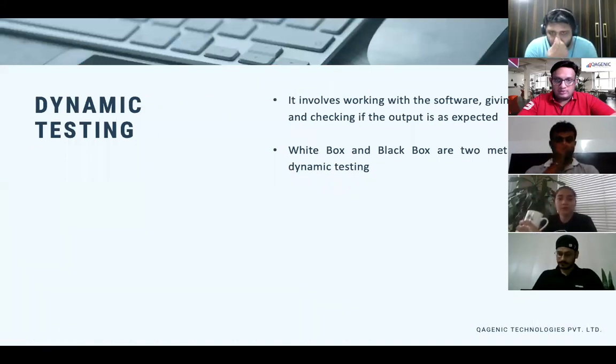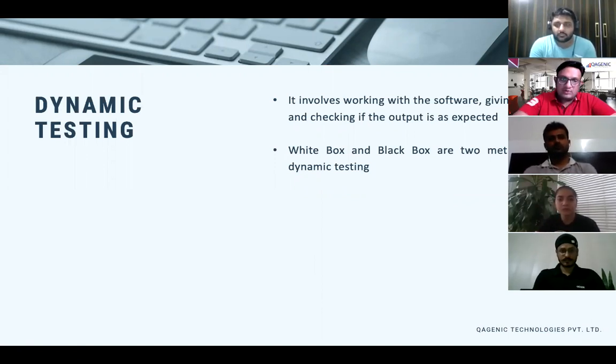With dynamic testing, what we were discussing just now, we would start executing the code. Or, if we are not going into the code, we will pass some input to the code, and based on that input, we already know what the expected output should be. So if this program is for addition of two numbers, and I pass 2 and 2, I would know the expected result should be 4.